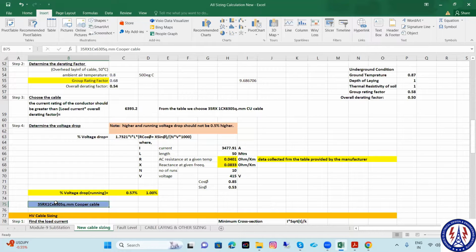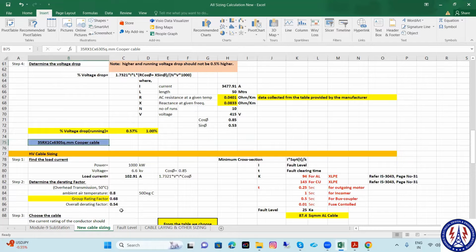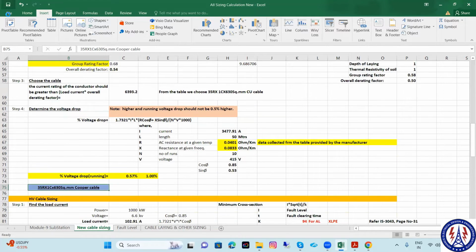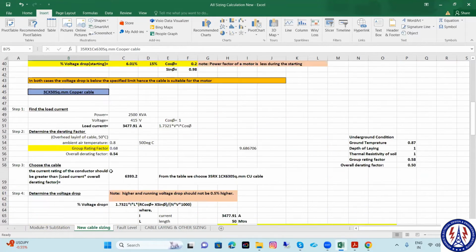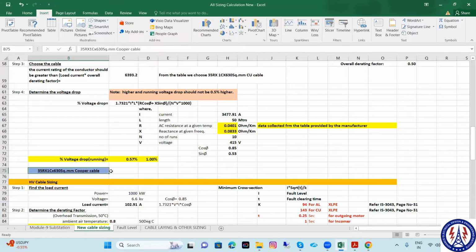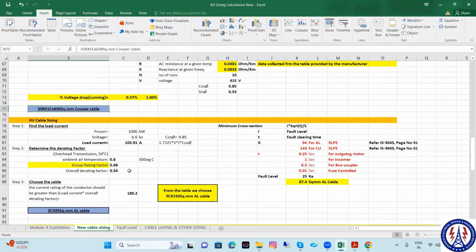So this we should look at as well. Basically, we should see all the specs, then only we should size the cable. So this is the philosophy for sizing the cable for LV cable. Any question on this LV cable sizing? If you know this, you can size any LV cable. Okay. Clear? Yes, sir. Fine for me.